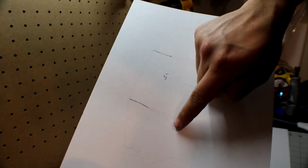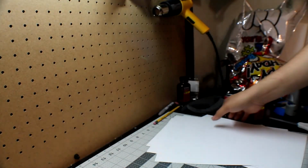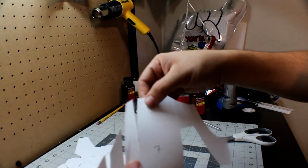For page number five, this piece, I drew lines right here, and I'm going to cut it and trace it, and have three different pieces instead of one. For page number six, I'm only going to cut one out because I can just reuse it since it's the same thing. For page number seven, I'm also going to draw a line and connect those pieces. So now that everything is cut, I'm going to grab some masking tape, and I'm going to tape this piece together like this.